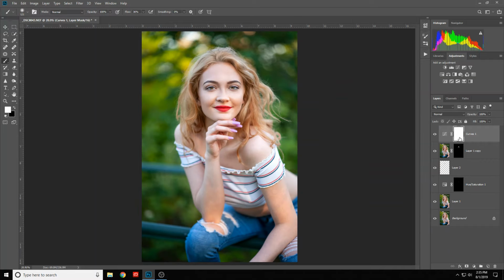But I'm going to make sure that layer mask is selected, and I'm going to hit X to toggle for a black brush, because I'm going to remove that brightness off that background. I want the subject to stand out. I'm going to turn my flow all the way up to 100%, and paint where I want the background darkened back up to where it was originally. I don't want the background to be bright as well.